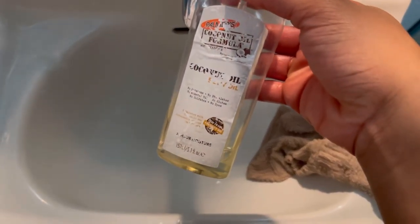So this is what I use to take any residue of my lipstick off. As you can see, it is completely crummy on the label. It's just old. I've had this over a year. Still haven't used a full bottle, obviously. So it is what it is. It's not an aesthetic, although I can make it one next time.